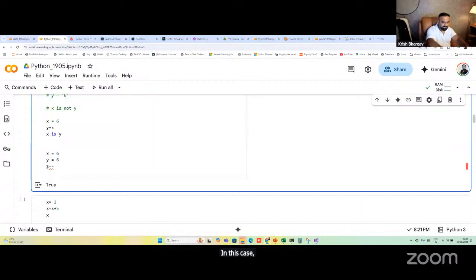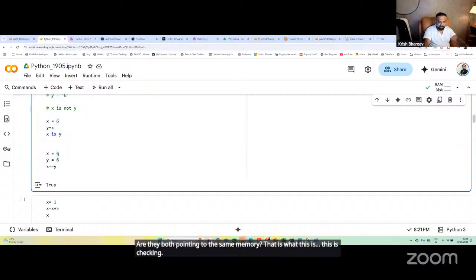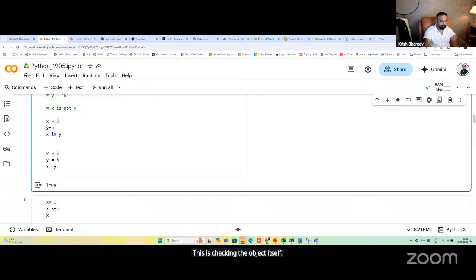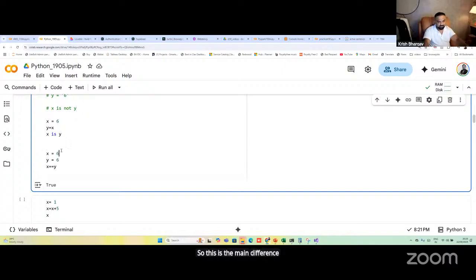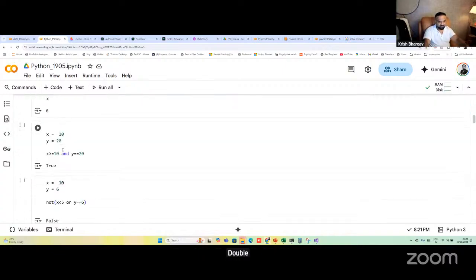In this case, it is pointing at the value of the object. Here it is pointing at the memory. Are they both pointing to the same memory? That is what this is checking. This is checking the object itself. Got it? So this is the main difference between is and the double equals comparison operator.